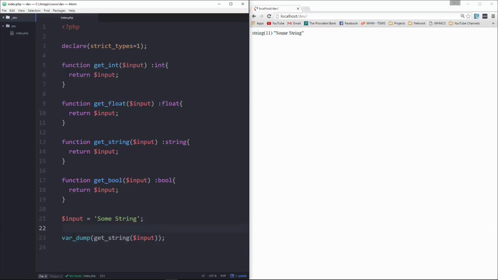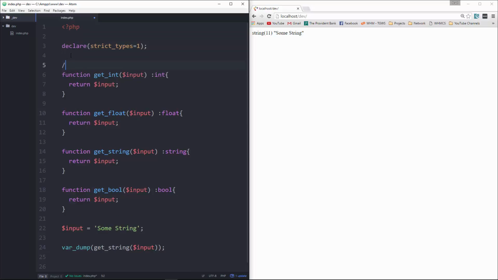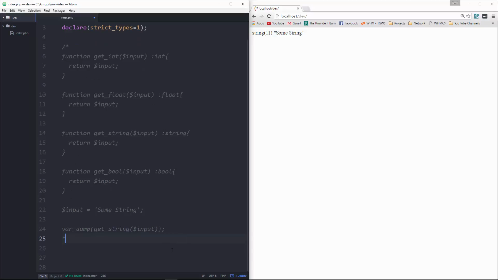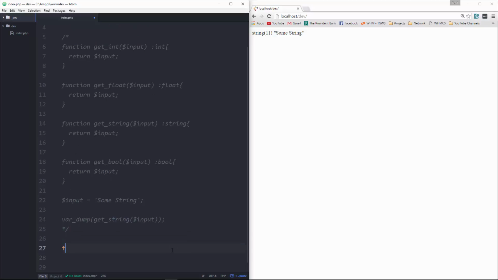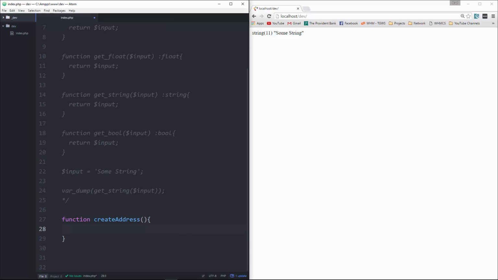Now let's take a look at type hinting inside of our function. I'm going to keep strict mode, and I just want to comment all this stuff out. Then let's create a function and call it create address. We want it to take in a couple parameters, and we're going to use scalar type hinting.